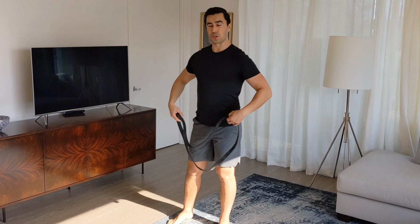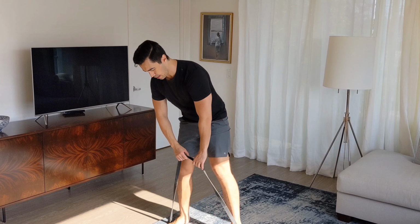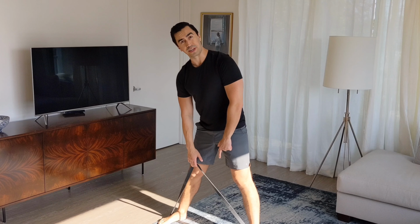So the double-handed version, a cool way that I found is just step on one half of this band, okay? And now the wider your feet are apart, the more you're putting tension on it.